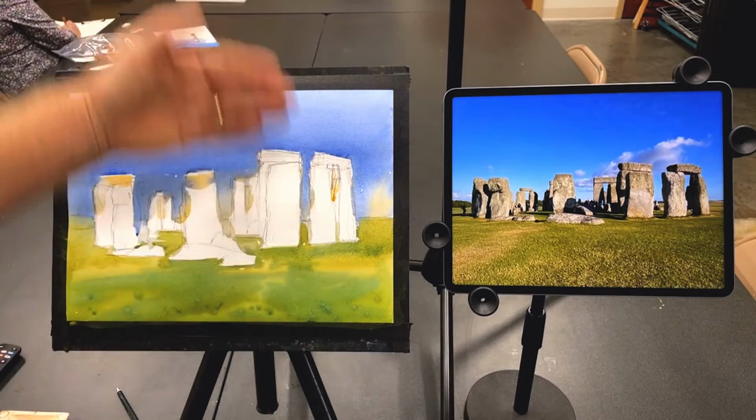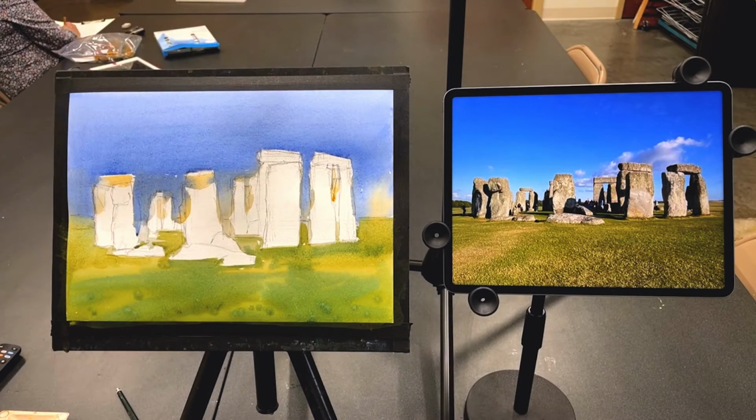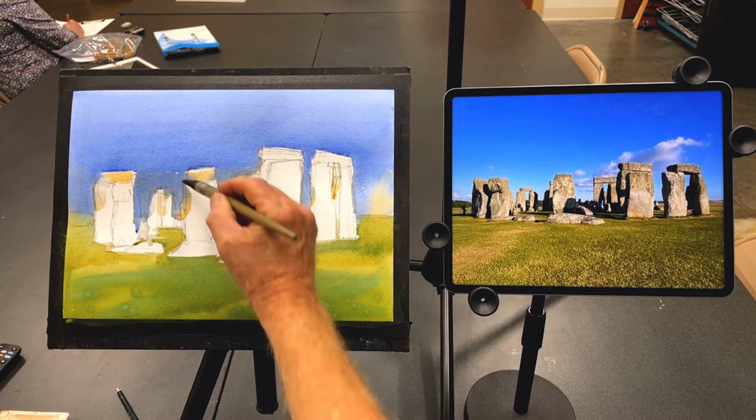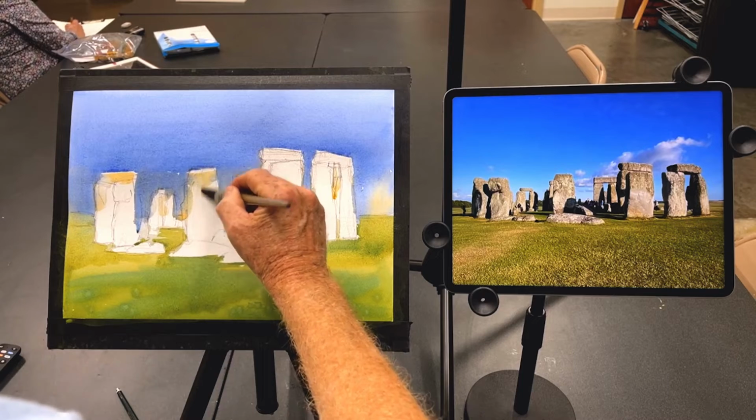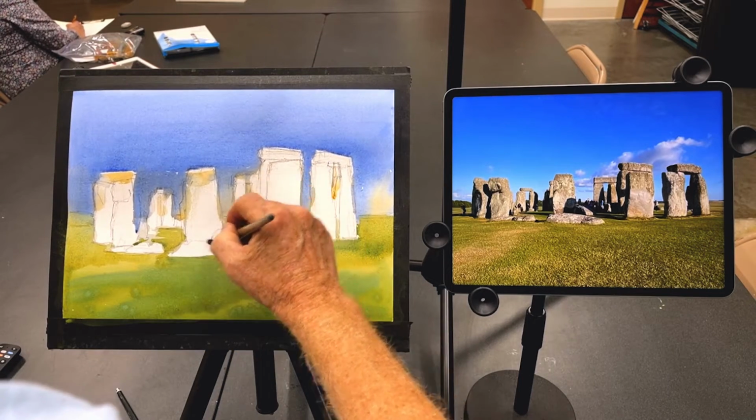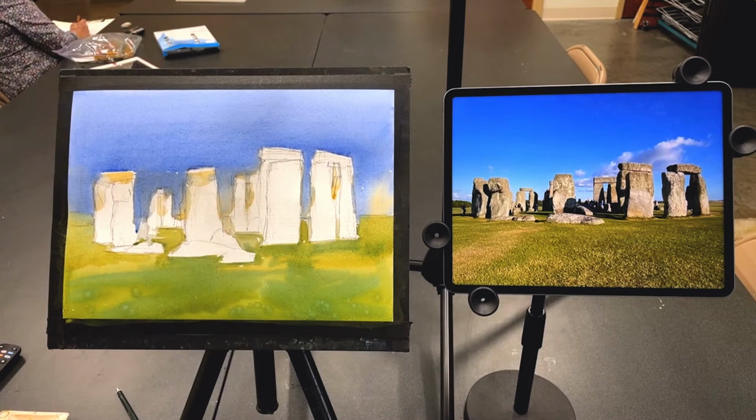The board is at an angle of about 45 degrees, so that's why everything's tending to go downhill. Now I think what I'm going to do is do a little softening and blotting on this, and then I'm going to dry it. So I'm going to use the hair dryer now.